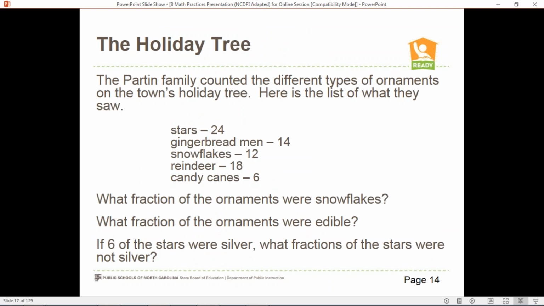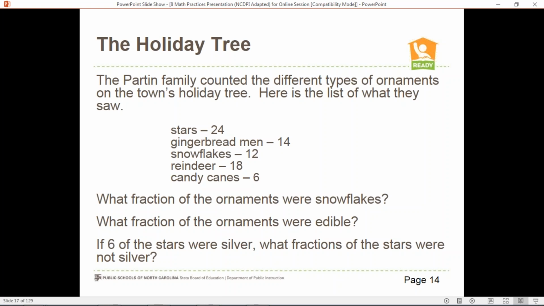So as we work through this, then we ask those same questions again, or the same scenario again, but with different questions, right? So, what fractions? So we're going to do some of this that's structured and some of it's a little less structured. While it might feel like this question comes immediately after the one we just asked, it might be a day or two later even, right? We want to give kids a chance to play around with content, right? So now we ask, what fraction of the ornaments are snowflakes?